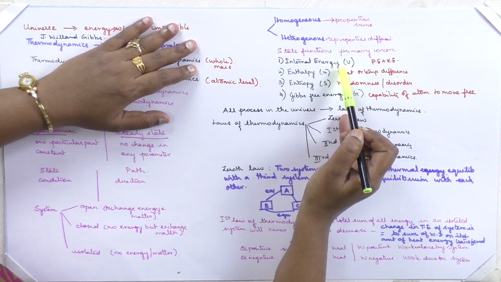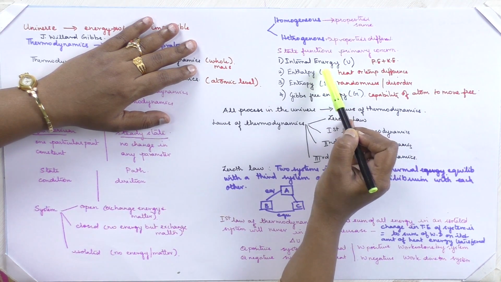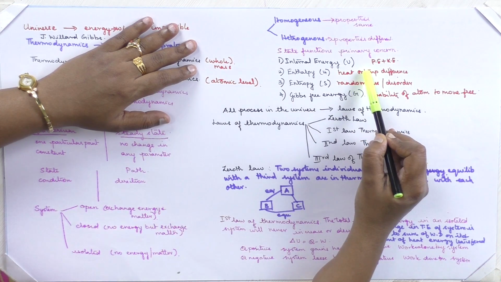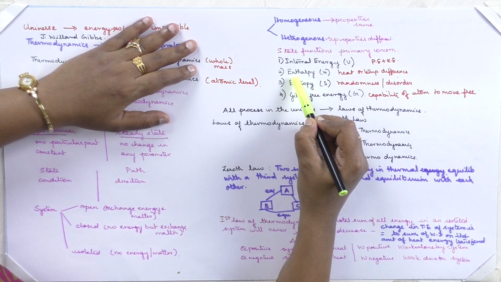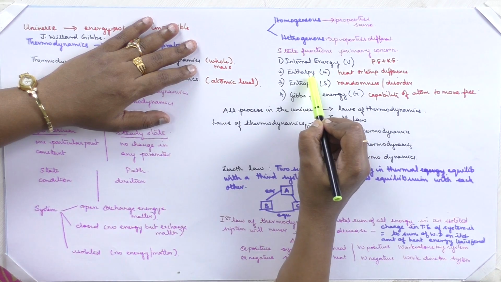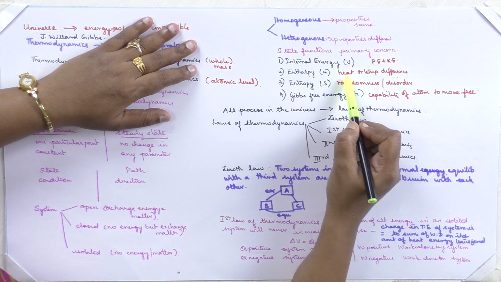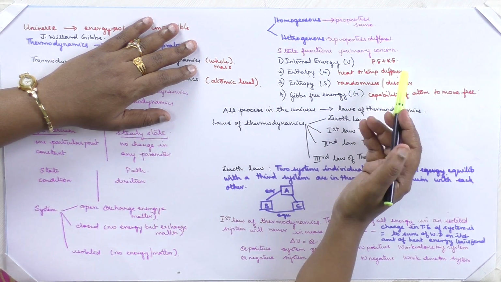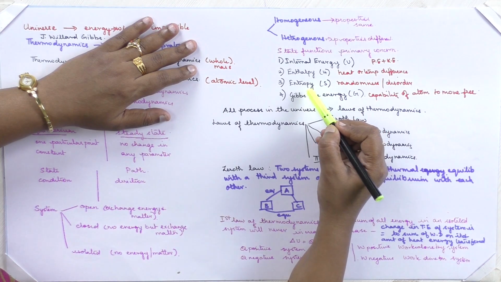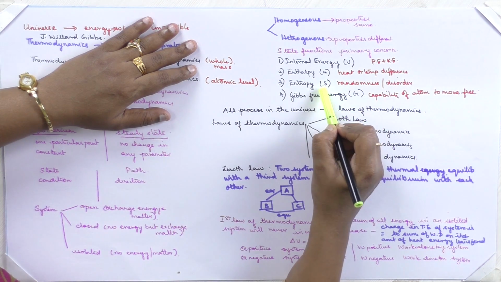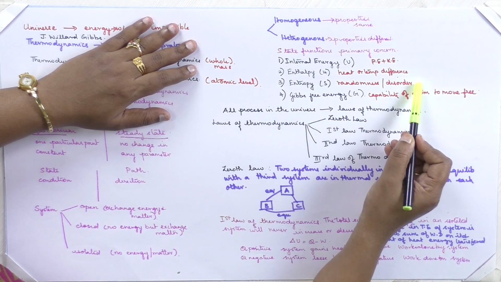In the case of internal energy, the change in internal energy is given by del U, and del U is represented by the potential energy and the kinetic energy. Now coming to the enthalpy, the change in enthalpy is given by del H. So del H comprises the heat or the temperature difference which is taking place in a system. Now the third is the entropy, where the change in entropy is given by del S, and entropy is defined as the randomness or the disorderliness of the system.